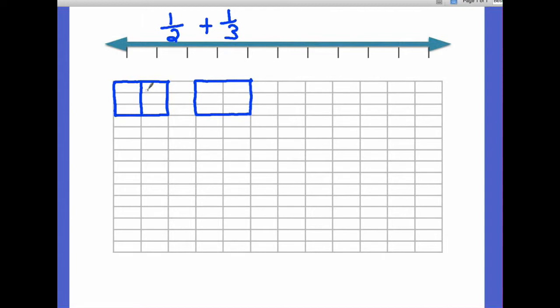On the second one, I'm going to go sideways like this. And now how many boxes have I drawn on that one? Not how many boxes do I have, but how many have I drawn? 3. See, look. 1 strip, 2 strip, 3 strip. I was trying to say 3. Okay.